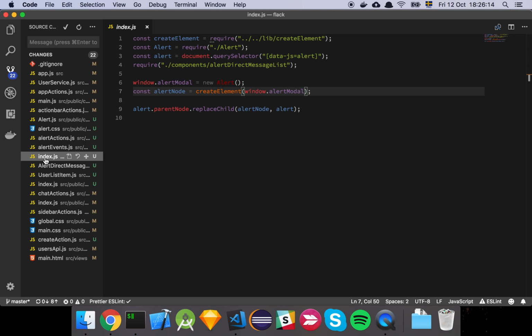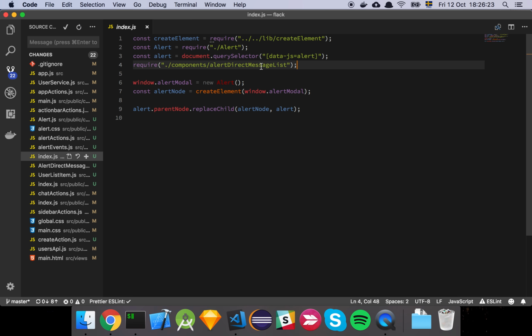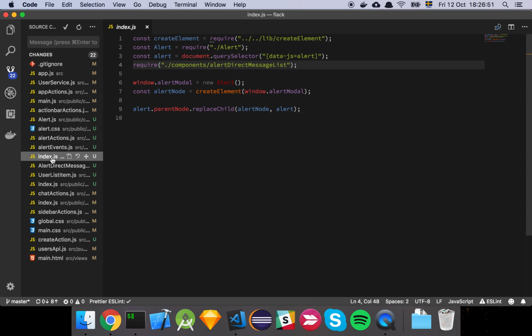And then here is our bootstrapping file, where we basically just grab all of the different components, like you see this alert direct messages list, which is a subcomponent of the alert. So I want to include it here and not at the top level, because it's not used by any other component, so it doesn't make sense to put it in the main.js file, in my opinion. So we simply instantiate the alert model, and then we bootstrap it to the main HTML file, which is what's happening here. So we've added this little bootstrap data.js element here, so we can add it to the page. And yeah, that's about it, really.